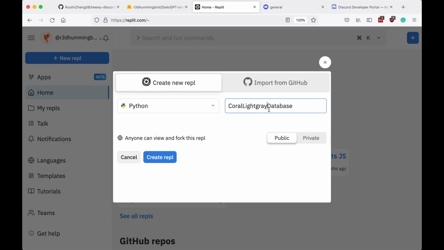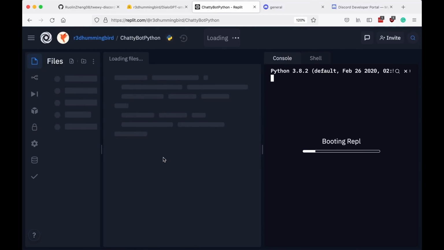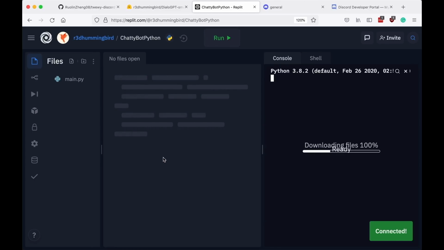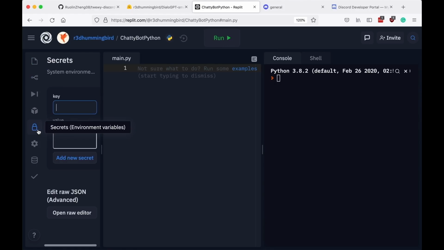Going to name this ChattyBot Python. And in here, we will need to store our API tokens for Hugging Face and Discord as environment variables. So here is a tab for the secrets for the environment variables.